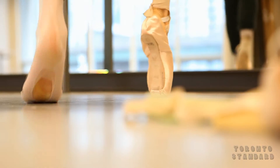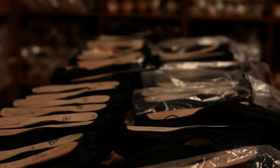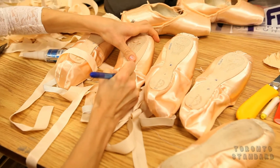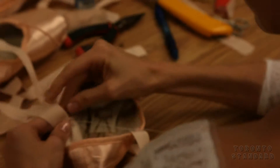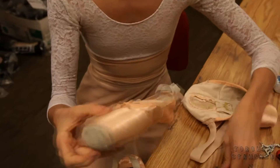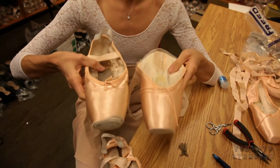We're so meticulous about our shoes that most of the Auroras — you'll see in the rehearsal studio before the show — that most of us have almost ten pairs lined up across the bar to choose from. We'll pick the perfect pair and then maybe by the half-hour call they're not right. So for me it's a little bit of superstition, but finding the perfect pair is very, very important.